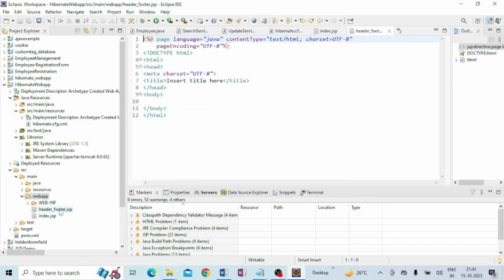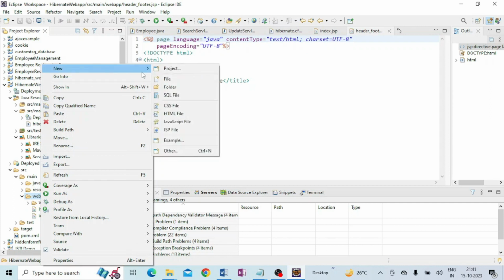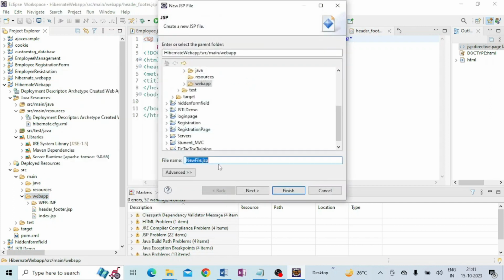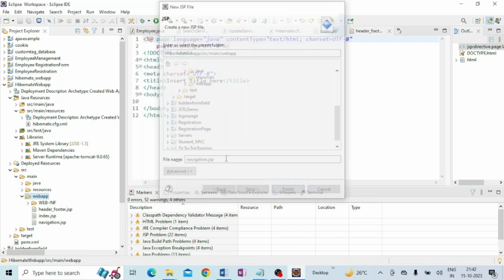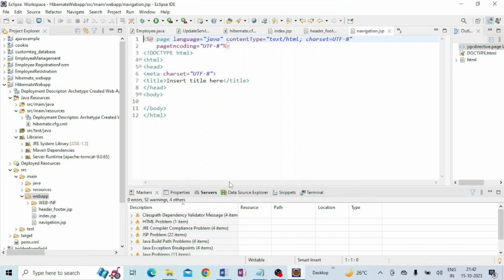And one more file I am going to create, that is navigation.jsp, because I will put the navbar here. Right click, new, JSP, I am giving the name navigation.jsp. So I have created two JSP files.